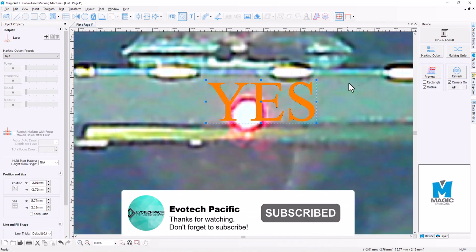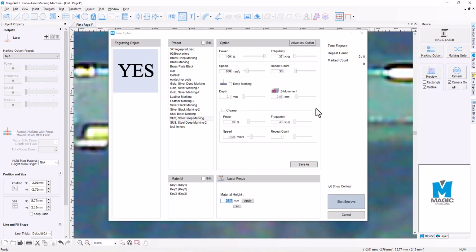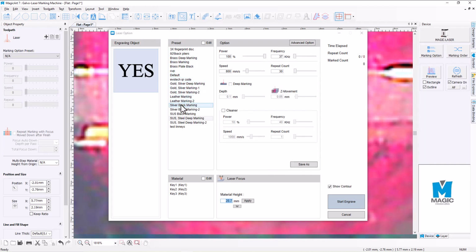And then we can go along to the Magic Laser button, and we can select which preset we want to go with. Now I'm going to go with the stainless steel deep marking here. I select 100%, but I'm only going to do, say, 4 counts for this one, and I'm not going to do any cleaning passes. In the last video we did a cleaning pass, but this one here we're going to leave it as oxidized black as it comes out from the laser engraver.